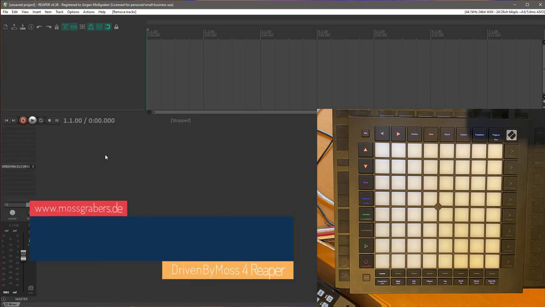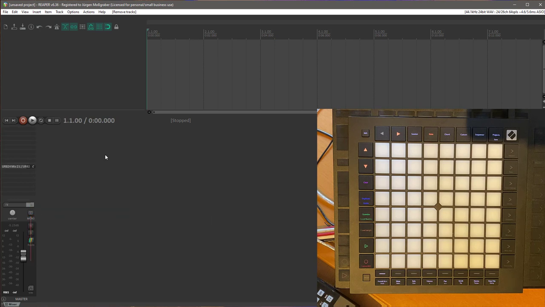So, hello everybody, DrivenByMoss 13.7 is out and it brings a lot of goodies, especially for the Reaper version of it. So, what can you do now? Yeah, it's all about the browser somehow and adding drags and adding devices, which was not really working so far in the Reaper version because Reaper does not have such a nice controllable browser as Bitwig has, but now I came up with a workaround.